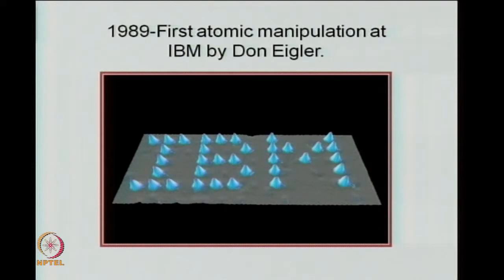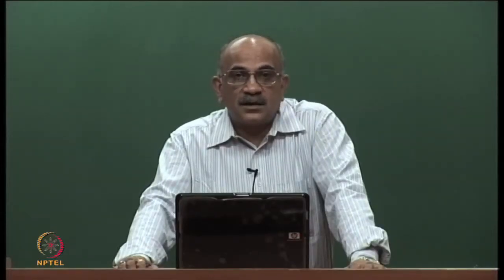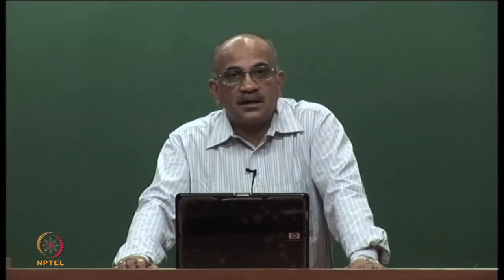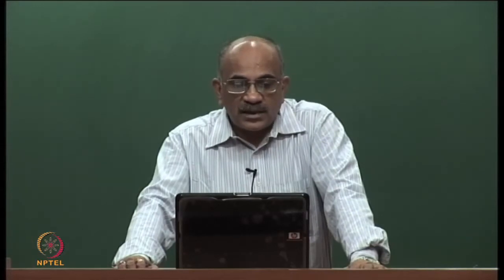and this was first shown in 1989, and from that day we can now say that we can write with atoms. And what happens when you can write with atoms? When you write with atoms, you can write many thousands and millions of pages of your book in one page of your notebook today. So, a typical atom has a diameter of around 2 angstrom. So, that is the size of the letter you will have, 2 to 5 angstroms.